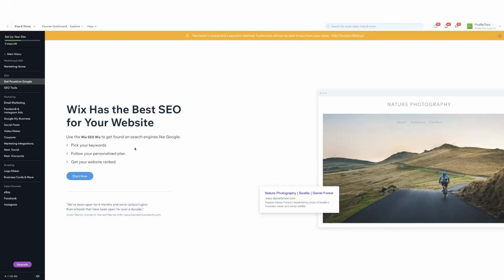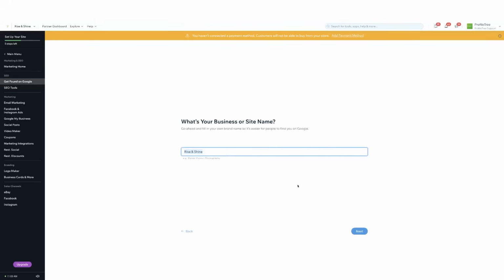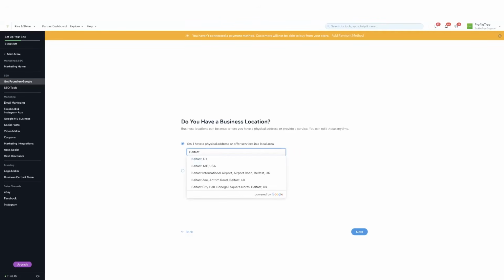Well, quite simply, Wix turned this into what's called the Wix SEO Wizard. It's simply there to allow you to get a personalized keyword plan. And what that means is you'll go through almost a questionnaire. It'll ask you about your business, what you do, your location, and then based on that, Wix will deliver to you a kind of plan. What keywords do you want to be found for?